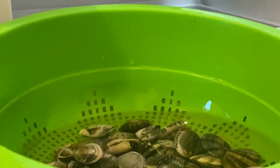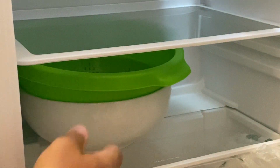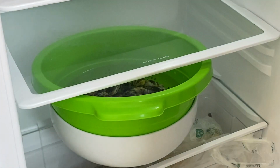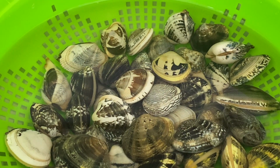Well covered by the water, in the bottom of the fridge. You can see that they are not old but fresh, because they are still alive and moving. Now I will touch a few of them.